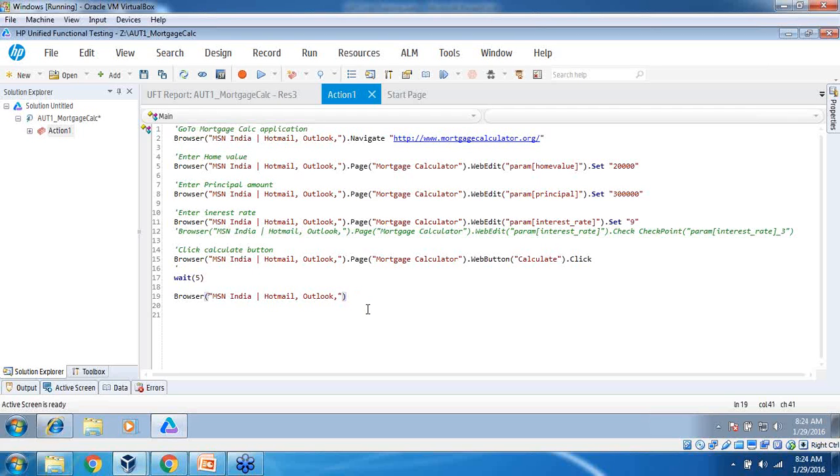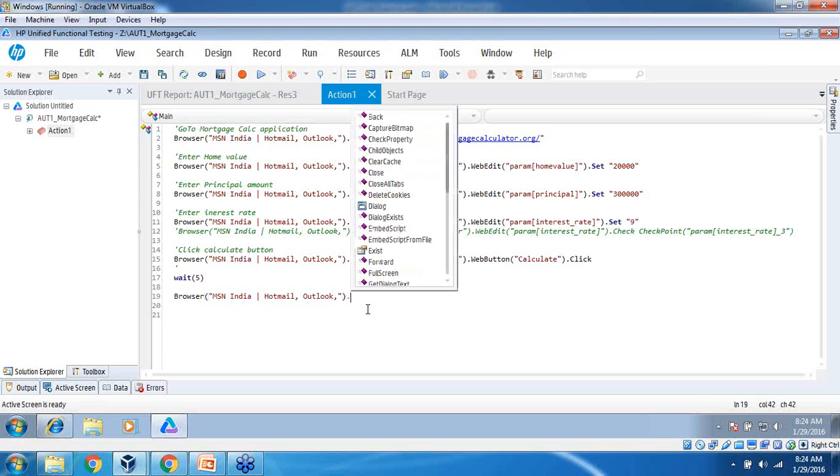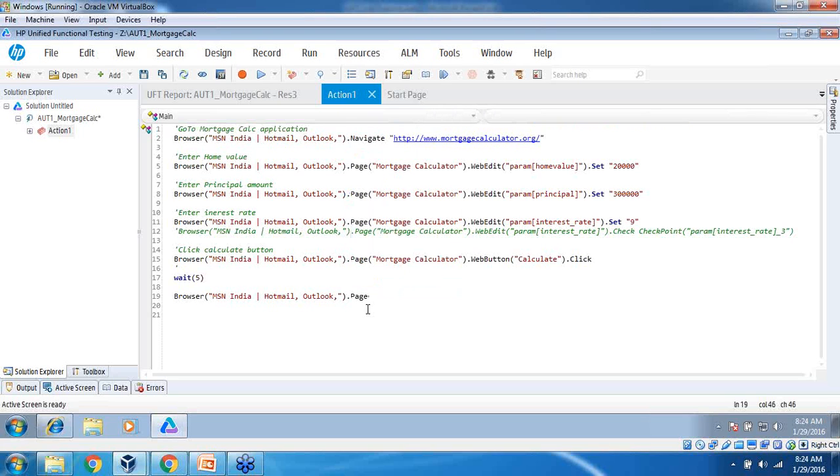Now after this browser, what comes? Page. I click just dot, and it will give you a lot of options, team. These options are very useful, we'll see them, but for now we have to focus on page. Just provide that bracket, and it will show you two names. It means there are two page objects available in the object repository. Which one do we have to choose? The lines above have mortgage calculator, so we'll choose this mortgage calculator, because we have added our object, that monthly EMI, under this mortgage calculator page.